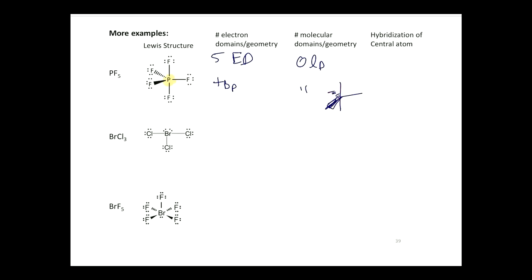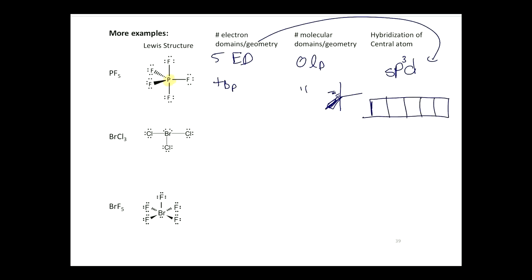All right, so based upon the number of electron domains, what's its hybridization? sp3d, and that's it. Right? Yeah, 1, 2, 3, 4, 5. Great. So if we were to draw the boxes for the hybridization, how many boxes would I have to draw? 5. 5 hybrid orbitals. So for fun, let's do that. Right, so that's 5 orbitals. That's my sp3d, 5 hybrid orbitals.